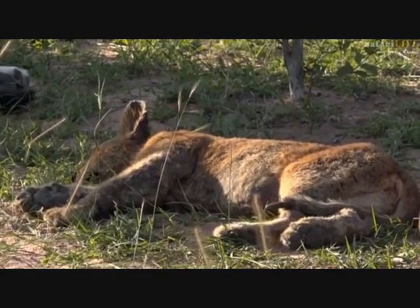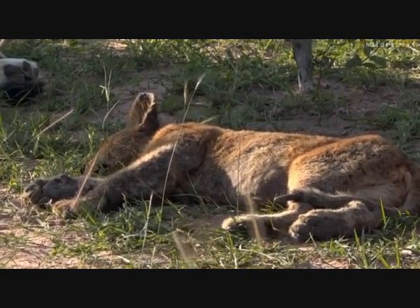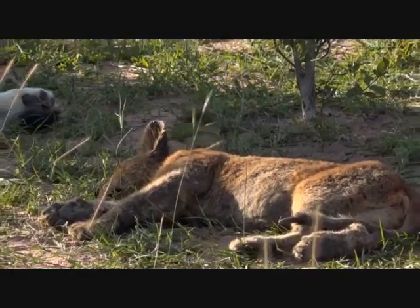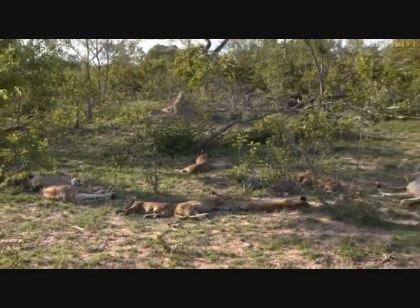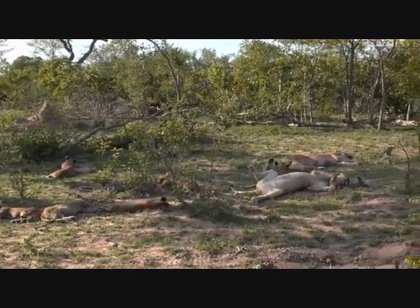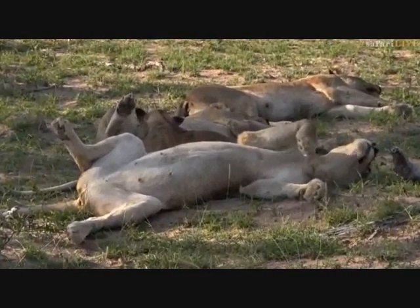Now, Tina, you're wondering if the hair is going to grow back on the end of that tail. I think once she recovers, if she does recover, but you know me, I'm very optimistic about my favorite little girl. So I reckon when she does recover, I think it will grow back, but it might take some time. Even with the others that have got the damage around sort of the elbows and things, I think it will take a couple of months for that hair to grow back, maybe even a little bit longer. But they should beat it.